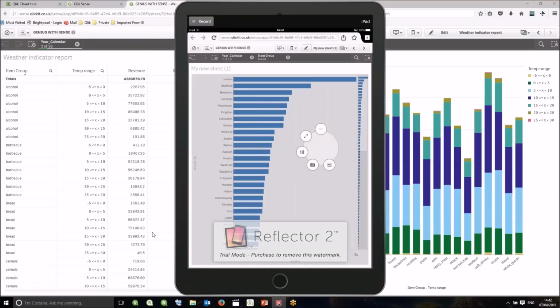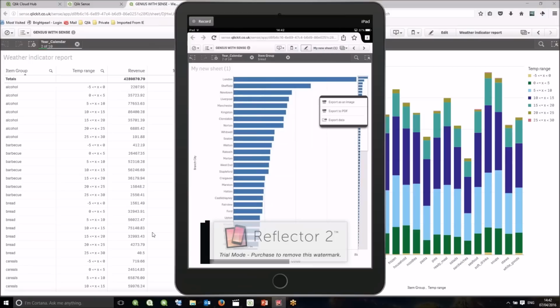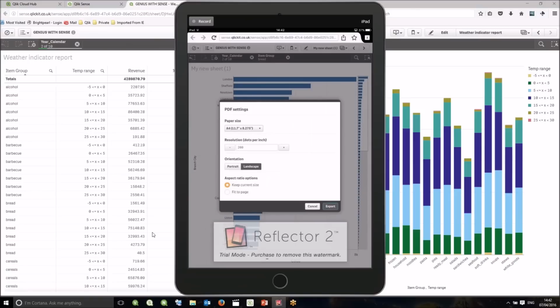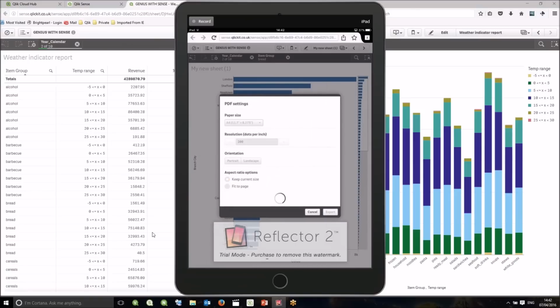So we can still export this. We can export data either as a CSV here or as a PDF. Again, those features can be controlled centrally as to who you permit to do that. But in this scenario, we're going to say that we will let our sales rep do that and share that information.